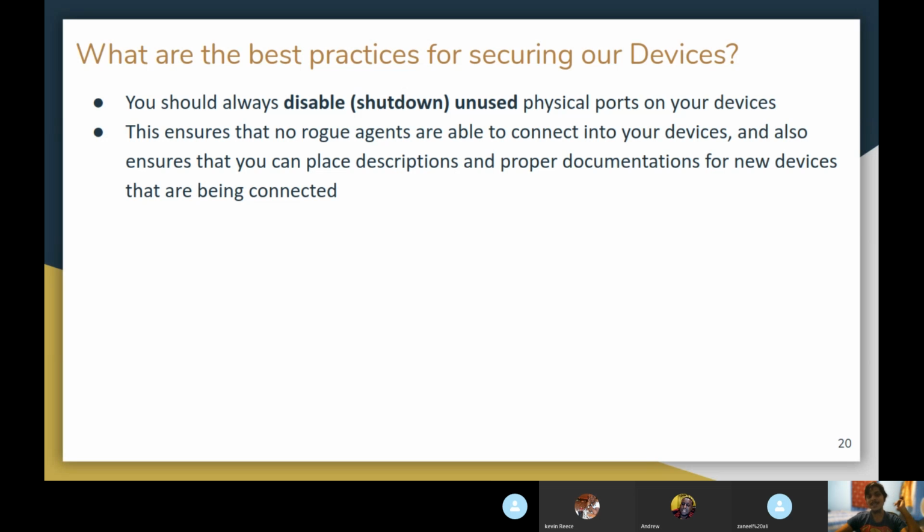The second thing is you're kind of helping yourself, because if you need to run a cable or connect something new, that port will be shut down. So you'll need to log into the device and do a no shut on that port. And hopefully when you do that no shut, you'll remember you also need to put in an interface description to remind yourself in the future what is connected to which port.